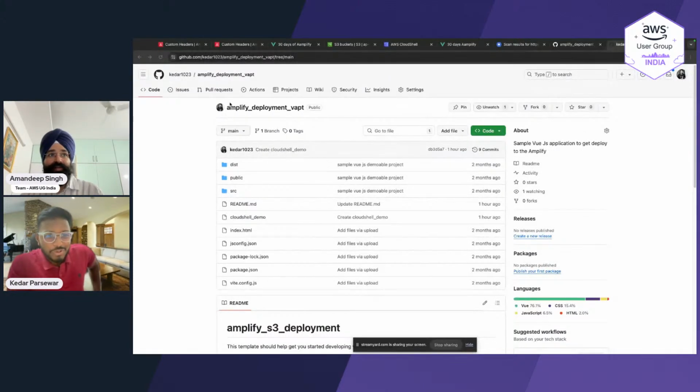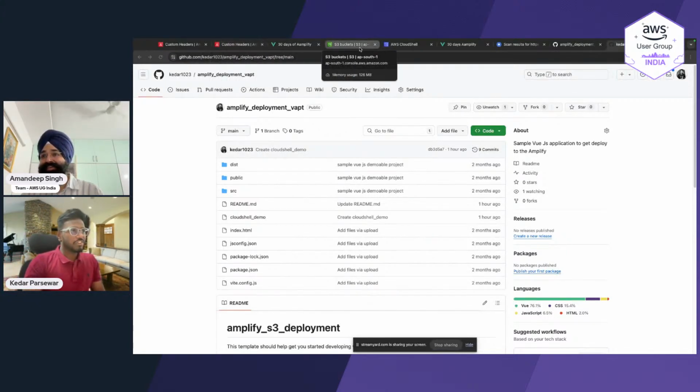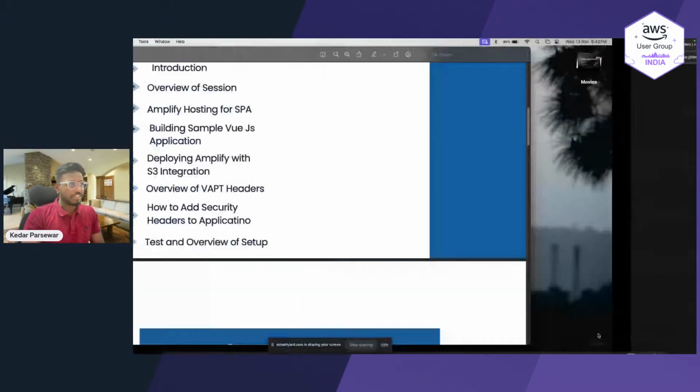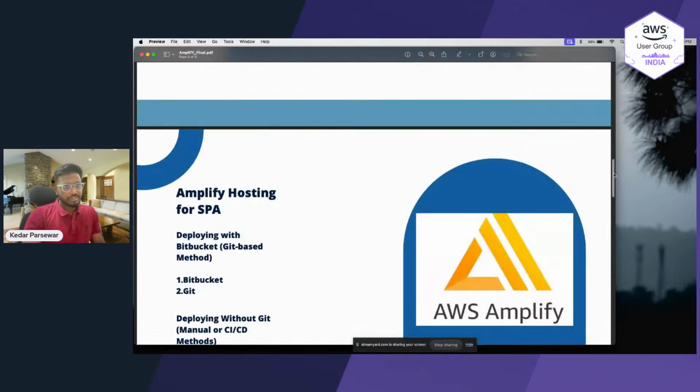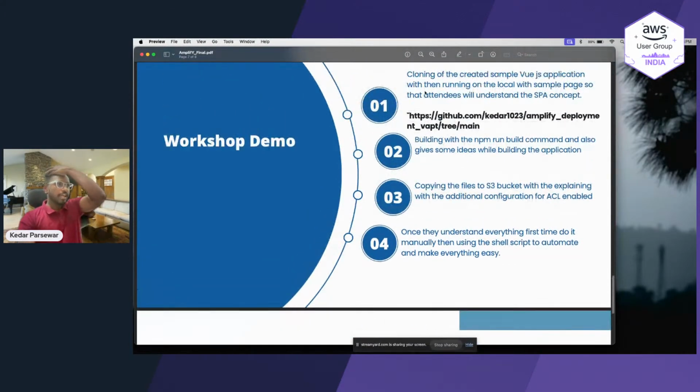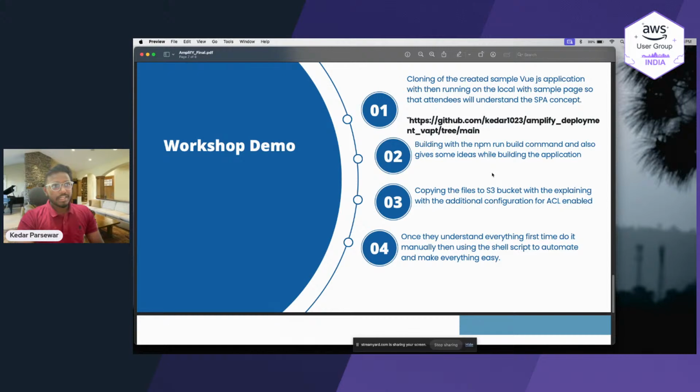Maybe there is a deployment going on from their side. So we don't want to go inside that. So we were on to the addition of custom headers. So I'll just quickly brief you on whatever we have done. We had cloned our application, we have built it, we have also changed our index.html, and we have deployed.